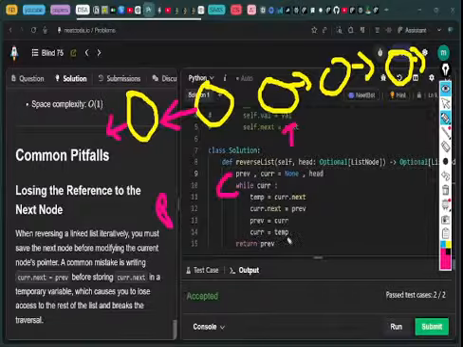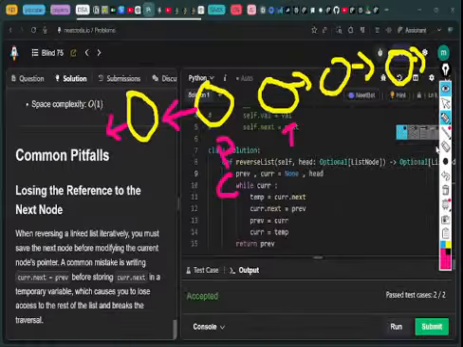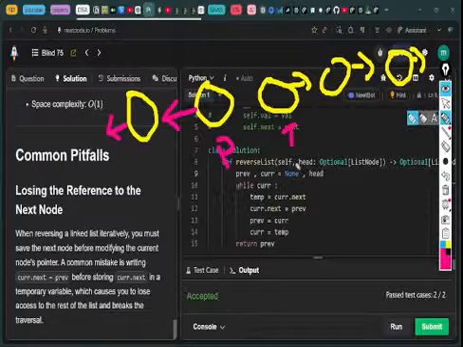Okay, no. Current dot temporary. Current is equal to temporary. Previous is equal to current, meaning this goes one step here, and that current is equal to temporary. This one moves one step there.